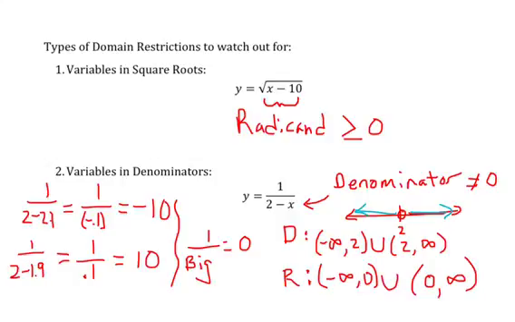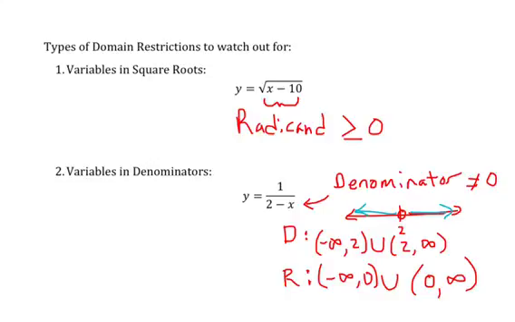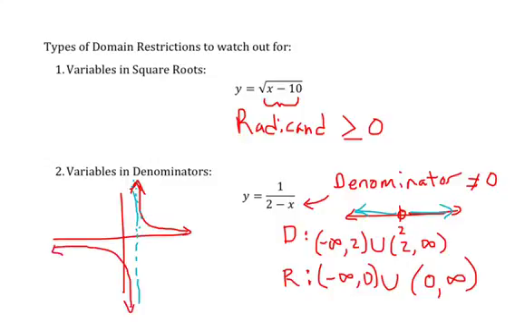Okay, all right, and we can see that on a graph. If we graph it, we'll have something like this. We're going to have an asymptote at 2, and we're going to go like this. We're never going to touch this, and here's an asymptote. We'll never touch the x-axis, but it's going to look like this. Okay, and there we have it.